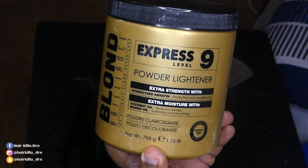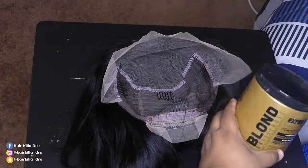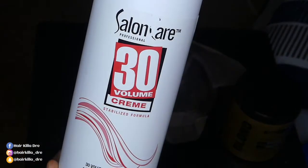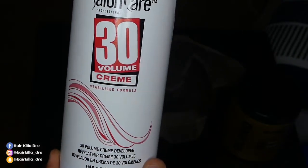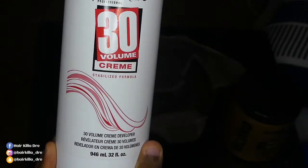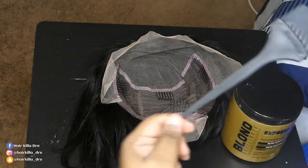This is Blonde Brilliance. It goes up 9 levels. You can get this from Sally's. I'm trying to work with a few brands that you guys can get your hands on. So if you're not licensed, you can go ahead and grab these from your local beauty supplies. And we're going to be using 30 volume Cream Developer Salon Care brand. Again, at Sally's, you can go ahead and pick this up, or any local beauty supply in your area.